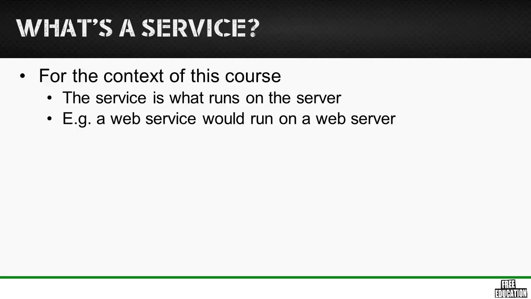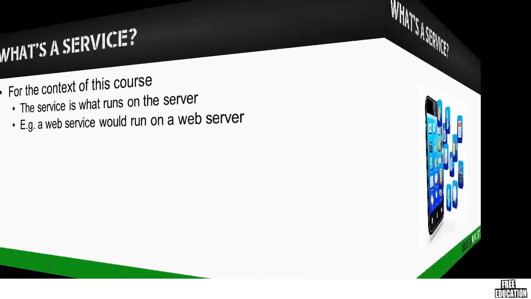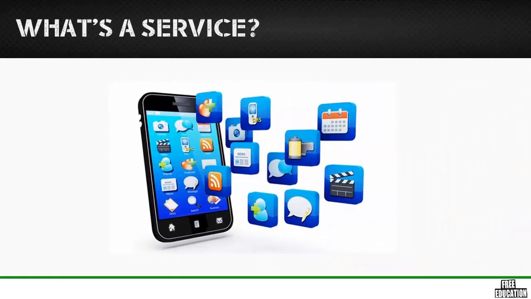For example, when my laptop became a web server, because I was serving a website on it, there was a web service running on my laptop. It was switched on and it was running, waiting for somebody to connect to it. Here's an example that will make it a little bit easier to understand. Think of services as mobile applications. Right now on your mobile device, there's a number of applications, such as your camera application, your social applications, your calendar applications, and so on.